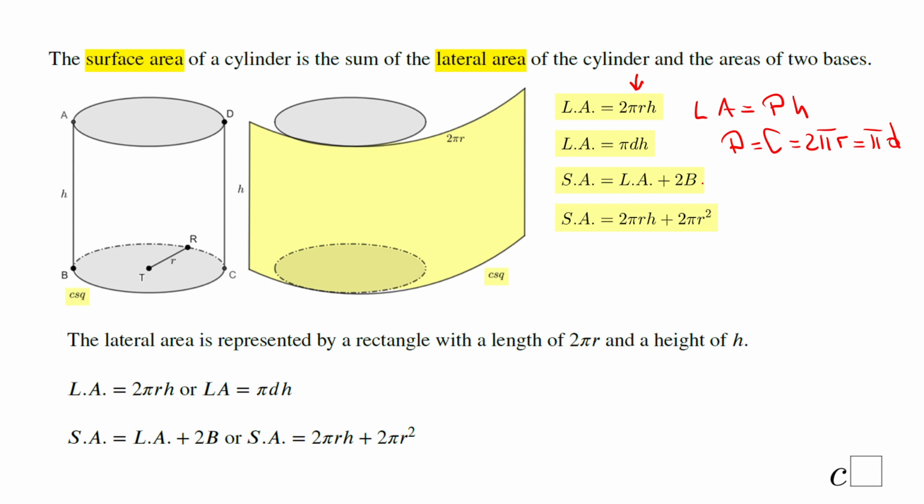And the surface area will be the lateral area plus two bases, and you see a formula that, if you remember, is very useful. Okay, and by the way, this is the lateral area that goes around the cylinder, and you can see this rectangle here has a length of 2 pi r and the height of h. That's the reason it works, what I just said here.